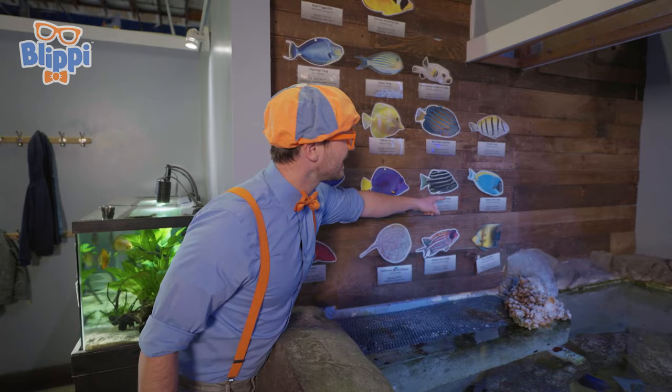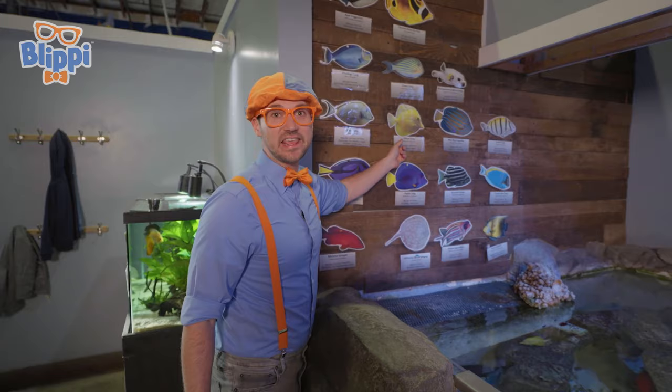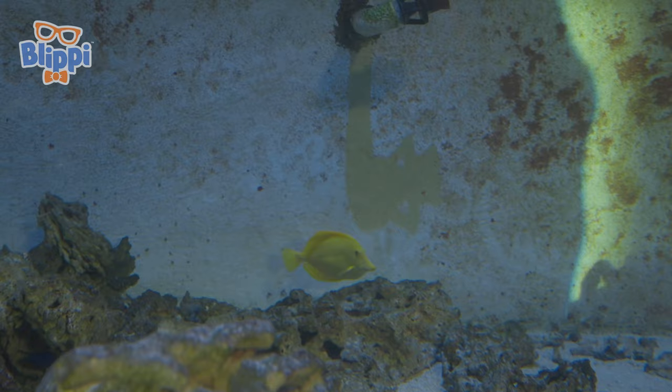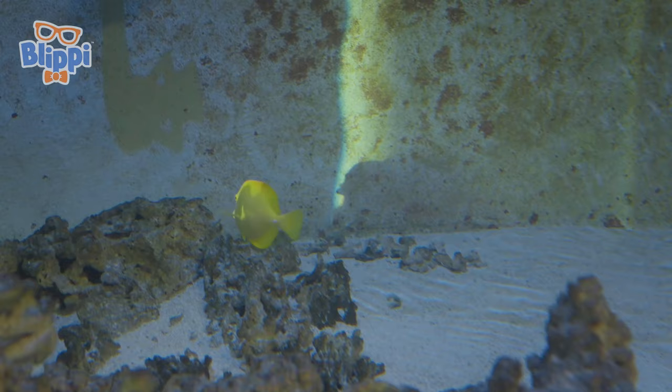Okay, let's try and find them. Let's find the yellow tang. Yeah, they're pretty distinct looking, huh? All yellow. Okay, not that one. Wait, there's one way over there. Do you see it? It's so far back there. Oh, it's hiding. Hello, yellow tang.